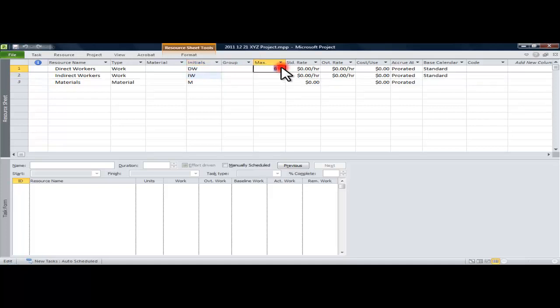identifiers. And if you're monitoring a fixed number of resources, you can assign the maximum number that you have, so you know when you go over those numbers, they'll highlight red, and you can see where your resource problems are occurring and fix them. And I'm assigning dollar figures to the resource amounts and assigning the calendars. And so we have $50,000 worth of materials.